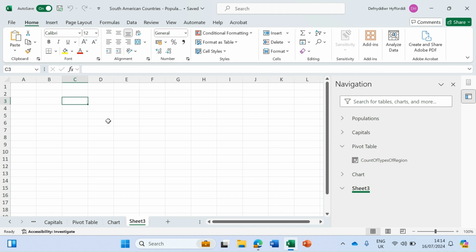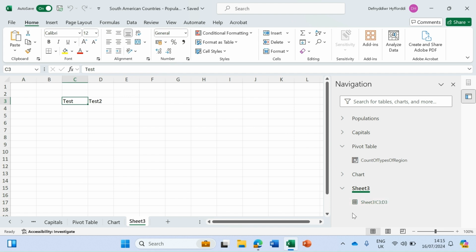If we started typing some test data in here, then we can see that immediately within the navigation pane, this has been picked up and there's now data within this range, or in this case within this cell, because it's just one cell. If we added something else here and change there. So after a slight delay, we can see that this has now picked up the fact that this is a range and goes from C3 to D3.